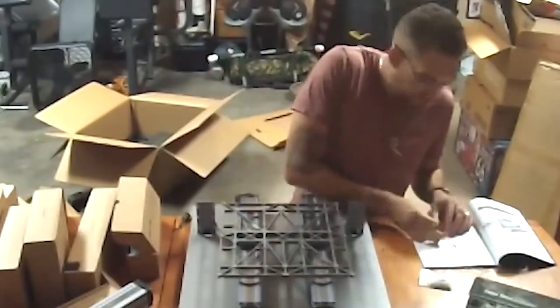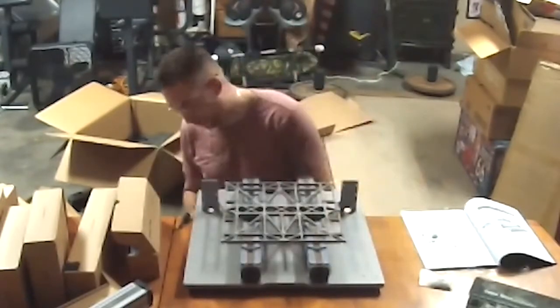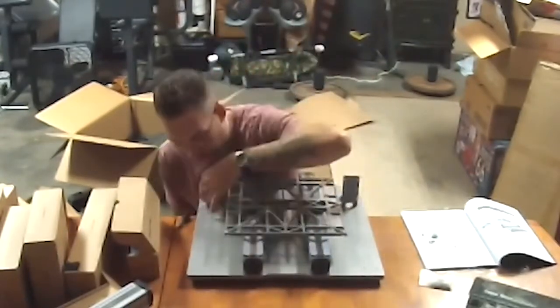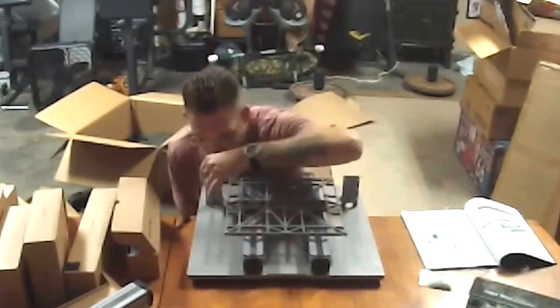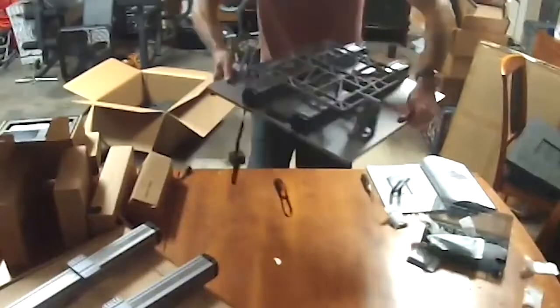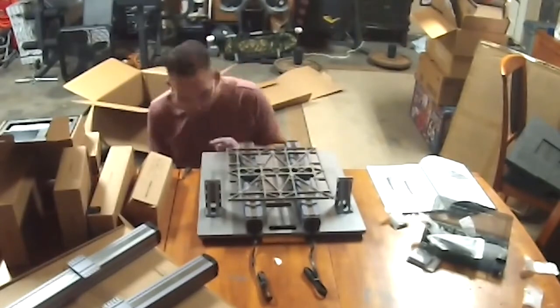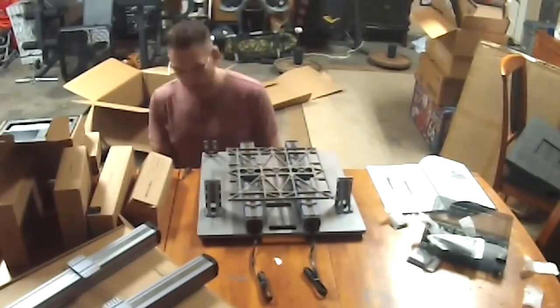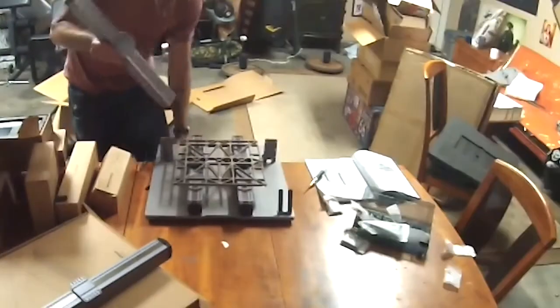We're gonna need 8 of the M4x8 screws, and we're gonna be using those screws to screw them in and attach the Z-axis holders. You'll see that's what I'm doing right now. Next step, I'm gonna turn this around. We're gonna need 2 M4x8 screws. We're gonna be attaching the touch screen holder. Touch screen holder is magnetic. It's actually a pretty solid piece.